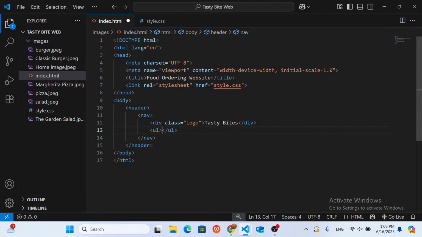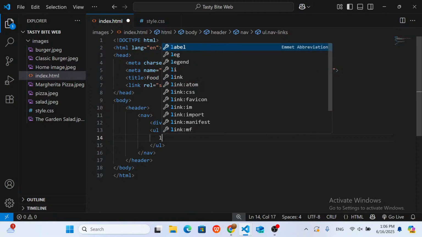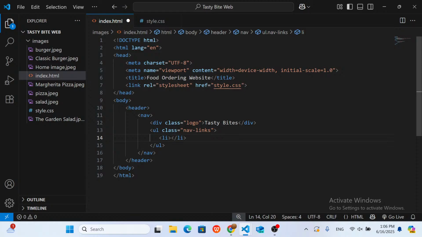For the other list, let's give it a class of nav link. So now for the list icon, let's copy and paste it 4 times.